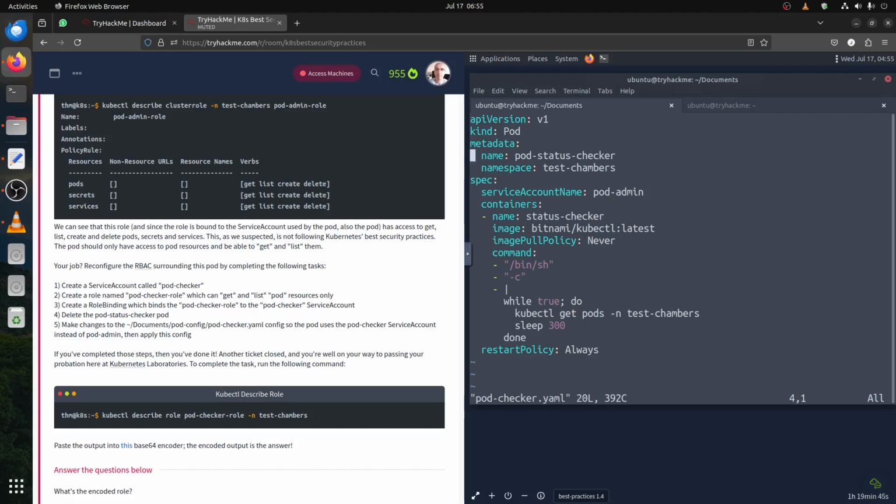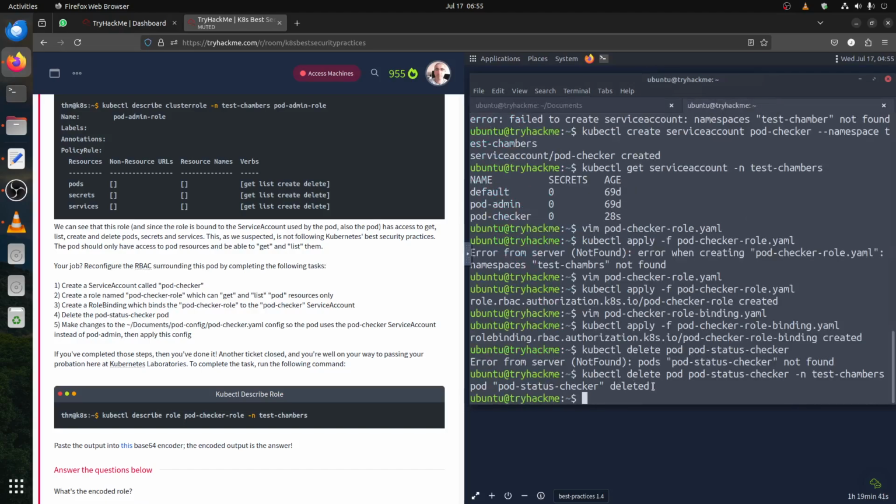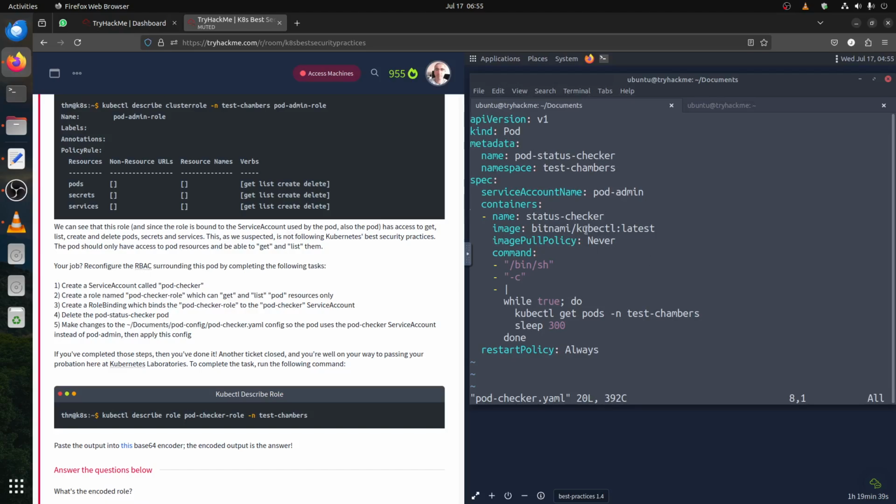The pod is in test chambers, so let's see that it was deleted correctly. It was deleted. Before we create it, remember the whole issue with this one was pod admin, so we need to remove it, because it has higher privileges.